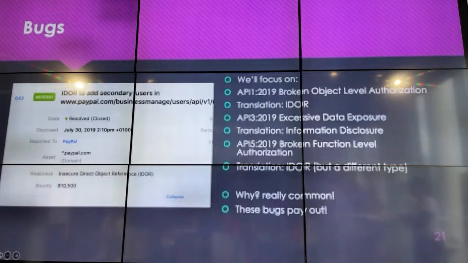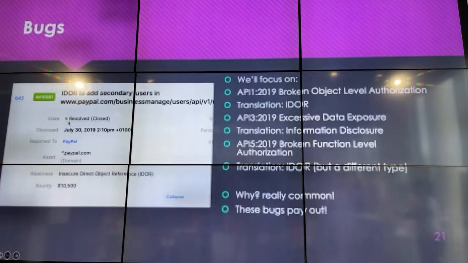Why these vulnerabilities? These bugs are super common. I can guarantee I can look at any API and I will find one of these 3 bugs in that API. They often require you to try every single endpoint rather than relying on tools, and especially as beginners, that's a problem you can often have. These bugs will often be in many different types of API, and the functionality will determine how much they get paid out.